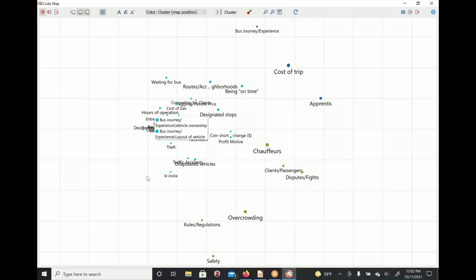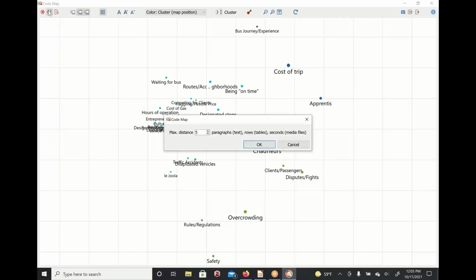So the more similar the codes are, the closer they are on the map. You can change the way that the map is calculated, so you can change that intersection, proximity, or occurrence up here in the top left corner. Right now we're looking at the intersection, but this middle option is proximity.